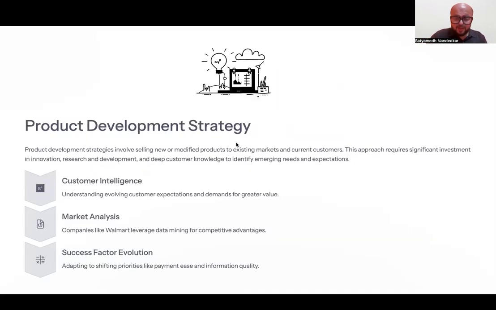The product development strategy is creating new or improved products for your existing consumers. This strategy works best when a company already understands its customer needs. Like Apple launching a new iPhone every year, same customer base, new product each time. Tata Motors upgrading its car models with improved safety and technology features. And HDFC Bank adding new digital services for existing customers. So that's development of the product, new or improved version of your product.